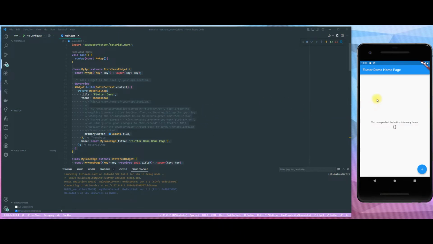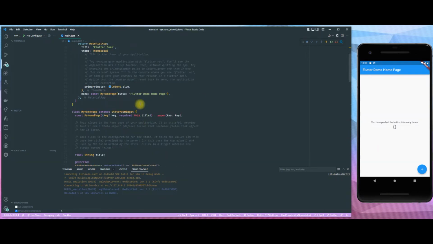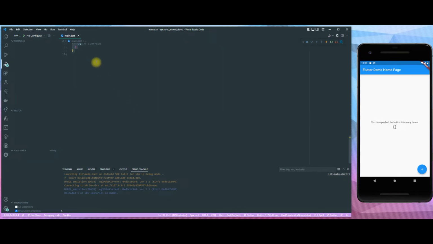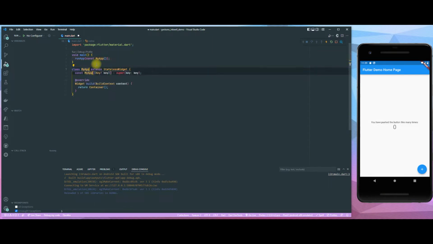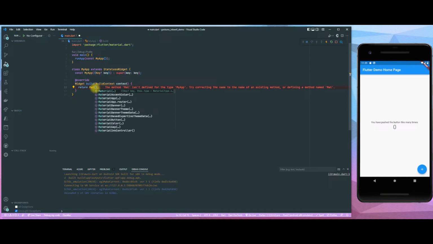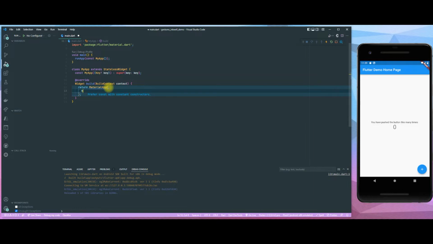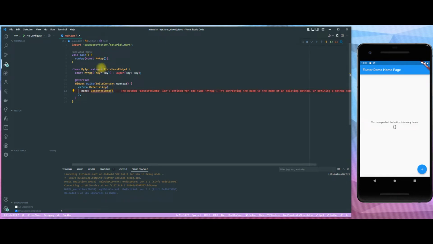First of all, I'm starting off here with a standard Flutter application, the counter app. We are gonna remove all of the standard code here and start off a new stateless widget. So I'm gonna create a stateless widget over here, and this is gonna be my app. And we are gonna create a new material app over here, and our home location is going to be our gestures demo, which is something that we are gonna create in a moment.